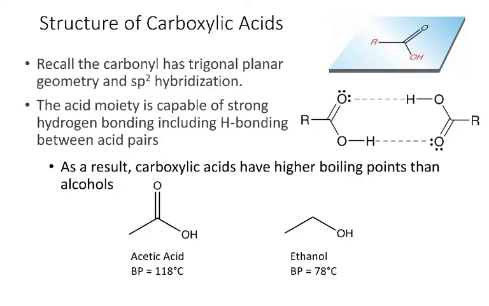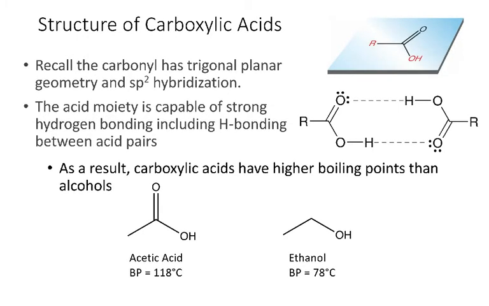So like aldehydes and ketones, we have a carbonyl carbon that is going to be sp2 hybridized, and it has a trigonal planar geometry. Unlike aldehydes and ketones, carboxylic acids are capable of powerful hydrogen bonding because we have a hydrogen directly connected to an oxygen. And this includes intermolecular hydrogen bonding between molecules of the carboxylic acid. This gives it much stronger intermolecular forces than most of the other compounds that we've considered, even relative to alcohols that are also capable of hydrogen bonding.